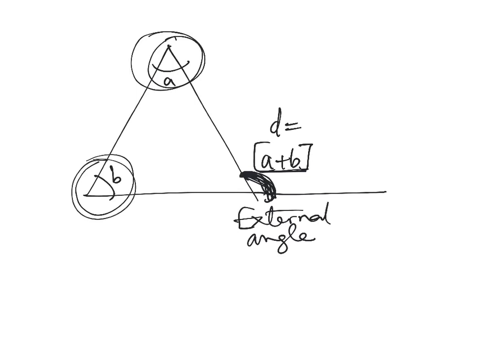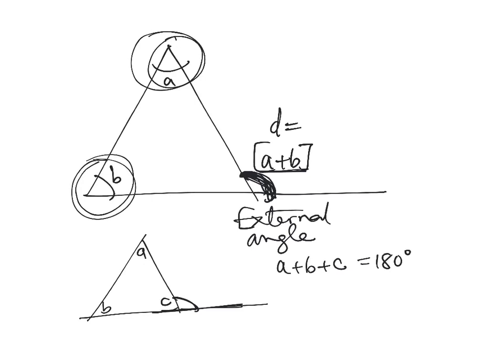Now, how do we prove that? I know some people didn't like proof in geometry, but let me just mention this quickly. If we know that an angle at a straight line is 180 degrees, right? So let's call this A, let's call this B, and let's call that C. That means A plus B plus C was 180 to start with. And then we call this D. But we know that C plus D is also equal to 180. Do you see what happened there? So notice that D must equal A plus B in order for that to be true.